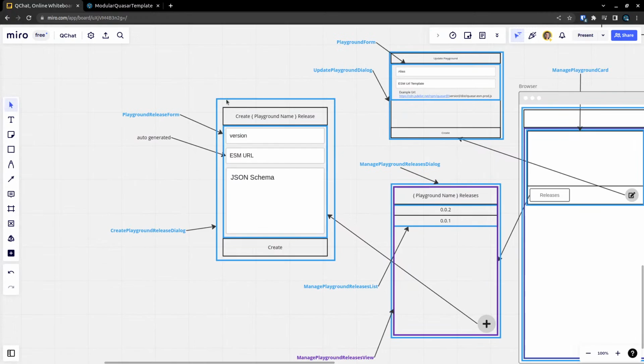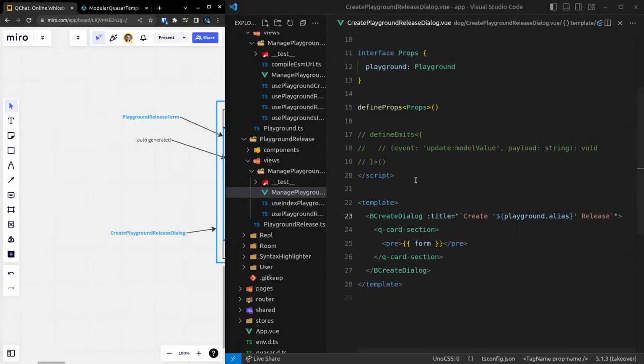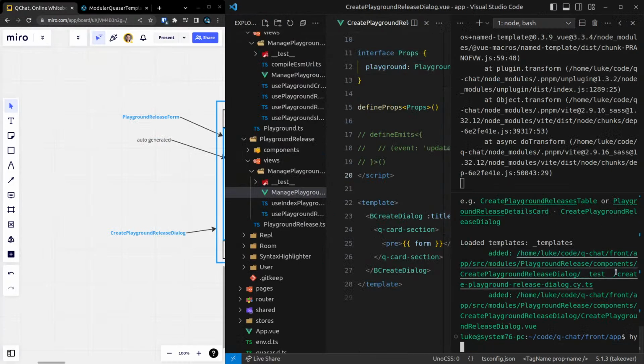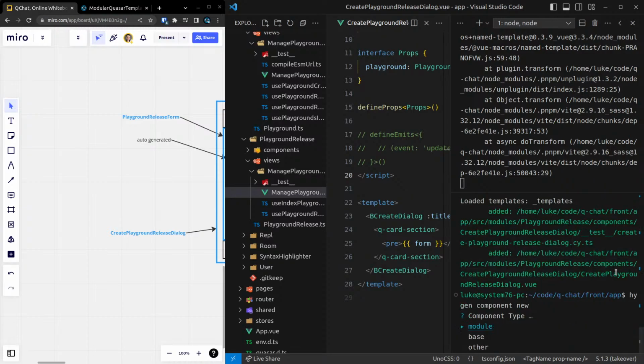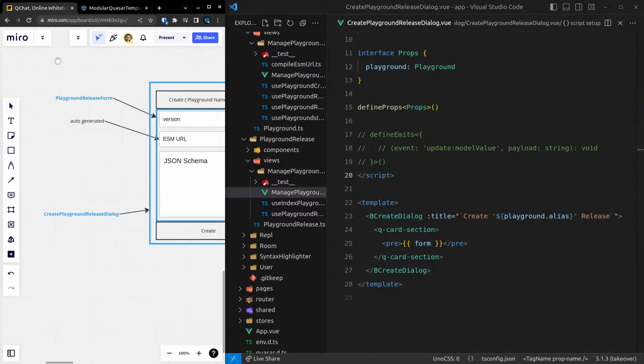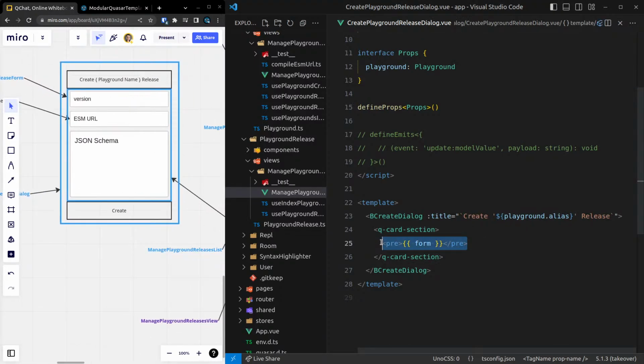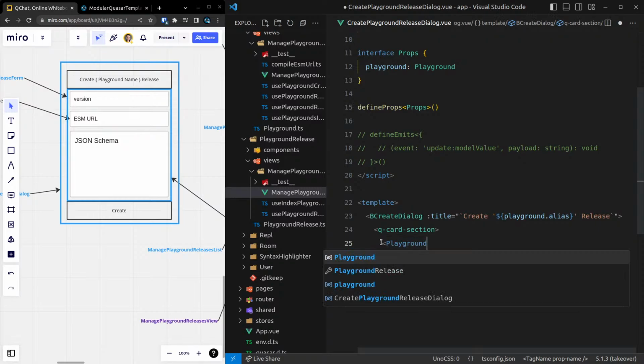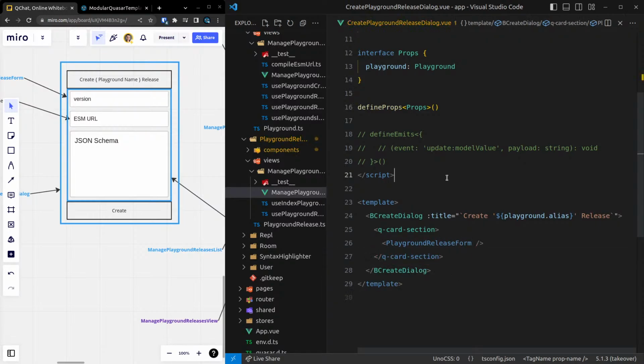Next, we want to put inside of this dialog the playground release form. Whack that over there. Hygiene module, no, not module. Component, new. Actually, we already built this, didn't we? Yeah, we built it earlier. So I can just come in here and say playground release form. There it is. Get that imported.